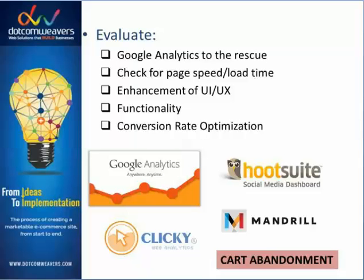As you go through this, obviously, you can even utilize third parties like usertesting.com, so that you can test your dev site before you launch, and get honest feedback from people who have never seen your site before. Yes, you should have cart abandonment tools in place, so that you can send them reminders if someone adds an item to your cart and never goes through the checkout process. Send them email reminders, first day, third day, fifth day, and perhaps a coupon towards the end, so that they can complete the purchase.